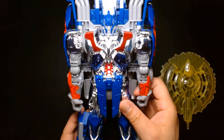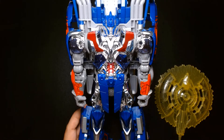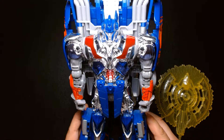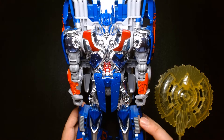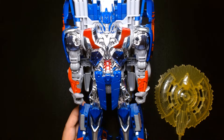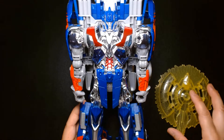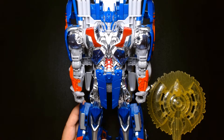This figure came out with Transformers Age of Extinction. When that movie came out, it was special because during the Super Bowl that year they aired the trailer, and Hasbro announced they'd make a special announcement after it aired. After the trailer, Hasbro revealed this Amazon exclusive: a Leader Class Optimus Prime from Age of Extinction.